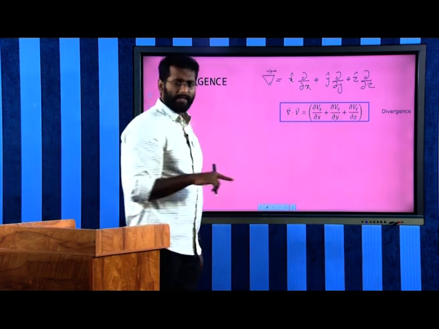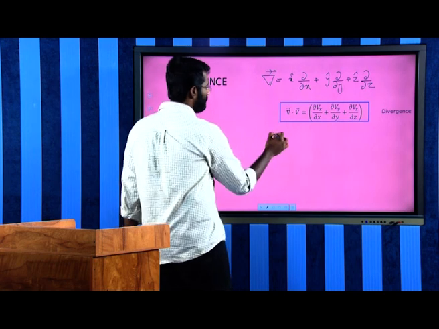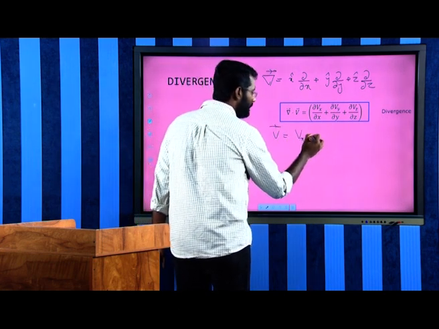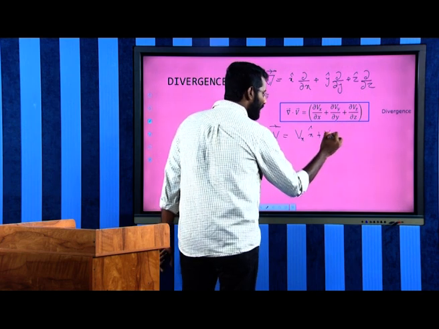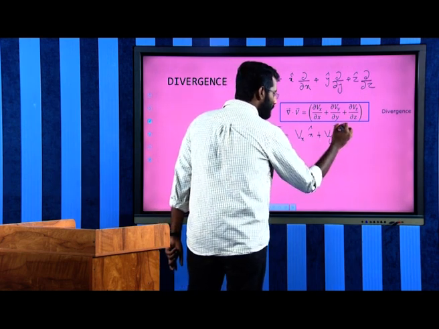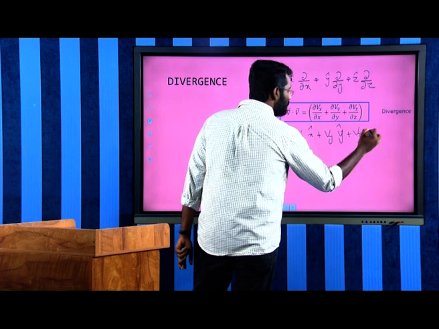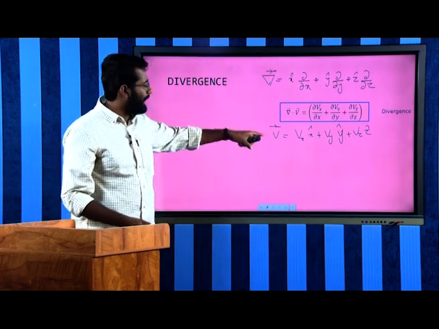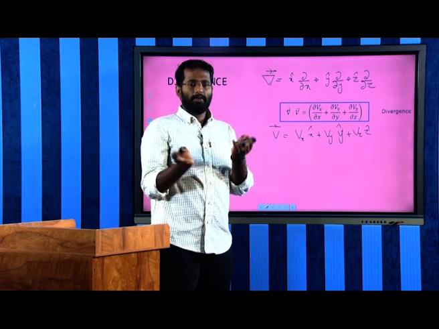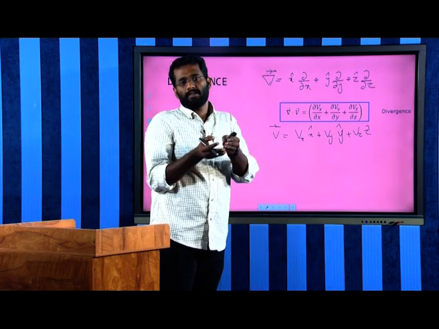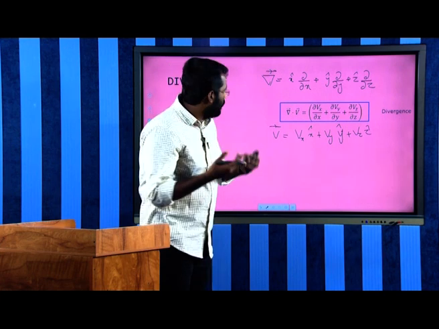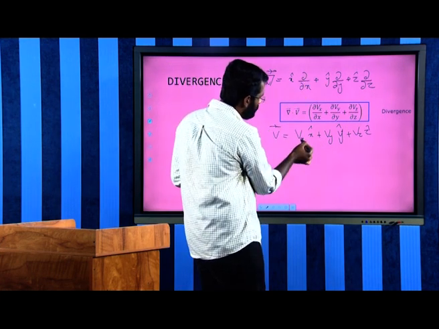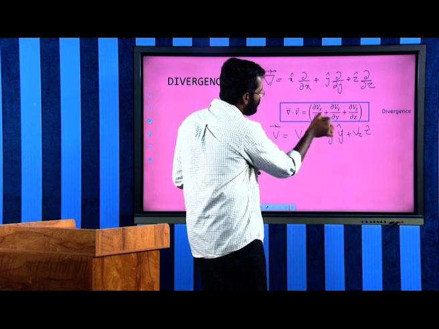Now, v is a vector function. So, in general I can write v as, there will be a vx component into x cap plus vy into y cap plus vz into z cap. Now we are taking the dot product between this del and this v. Now we know that when you take the dot product, only the similar components give products, that means here x cap into x cap is 1 and dou by dou x into vx, that is dou vx by dou x.